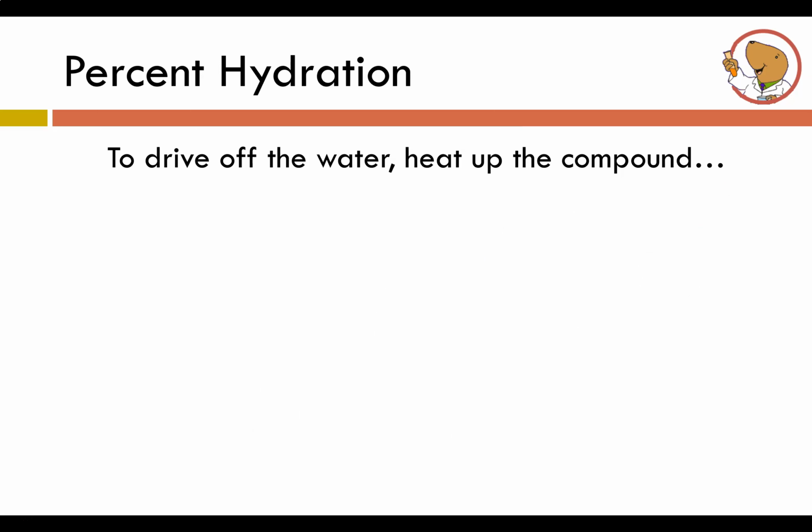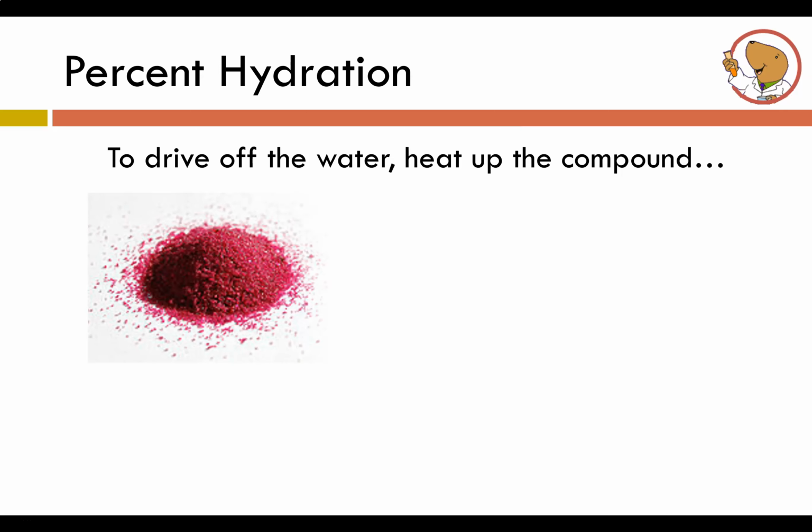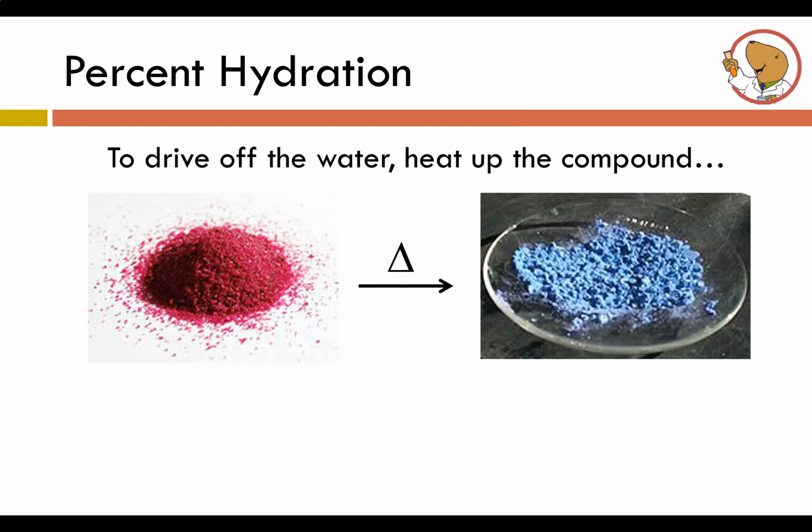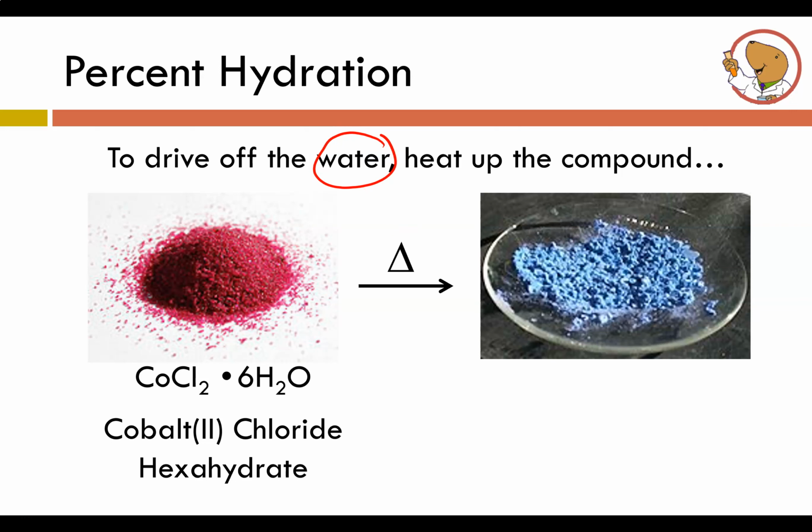If you want to get rid of the water, you can basically heat up the compound, effectively evaporating the water away. And some hydrates will go through some really interesting color changes. So just by heating it up, you can change the molecule enough that you get a different color. And again, that's just happening from removing the water. So this is cobalt 2 chloride hexahydrate. And this is the anhydrous version of that, just cobalt 2 chloride with no water molecules attached. And even though it's just a physical change, we end up with a change in color. Let's try a calculation with percent hydration, and we'll finish up today's lesson.